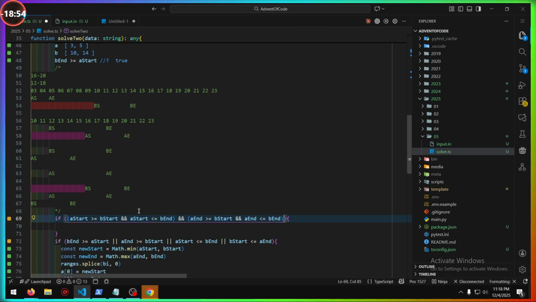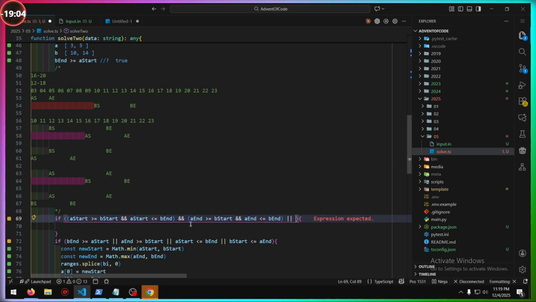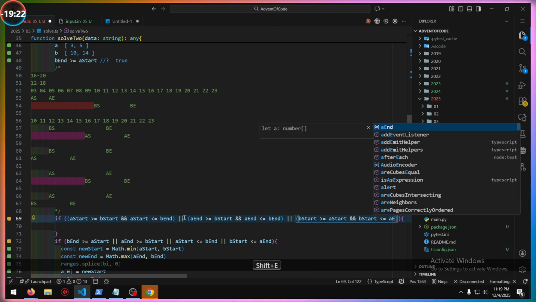It's 2 down. What's happened here? There we go. It's technically an or, not an and, between these ones. This is where AI is actually really good, but I'm here. B start greater than or equal to A start, and B start less than or equal to A end.